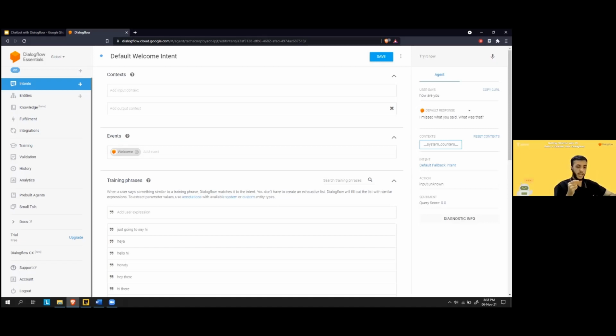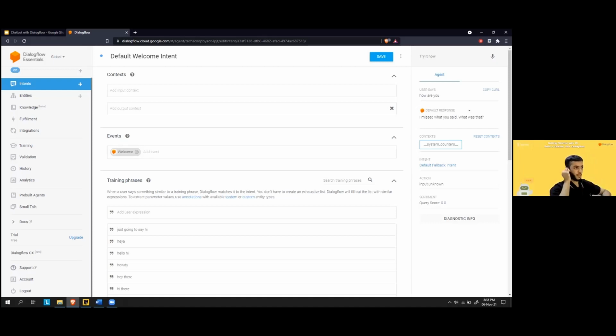While I'm asking for the order, I can output a context that I have started accepting orders. Then when I'm dealing with the intent that accepts payment, over there I can give the input context as the thing I gave as output, the started order or prompted order. I know this sounds super confusing verbally, but I'm 100% sure once we touch examples, you are going to get it very nicely. And if you don't, I will explain again.